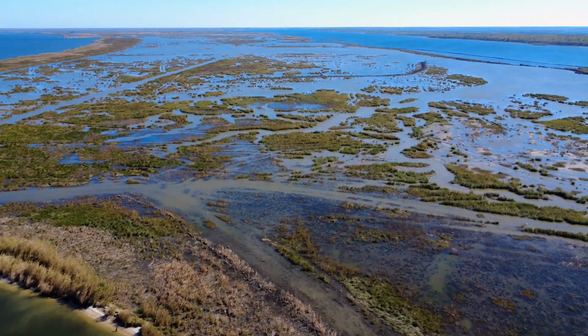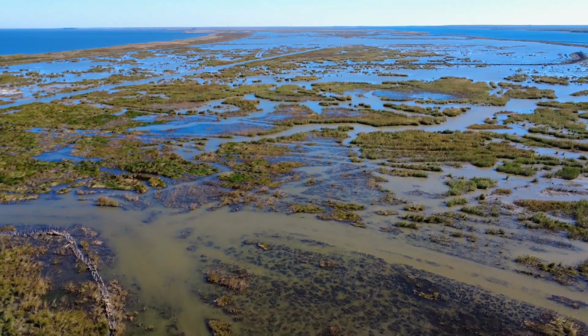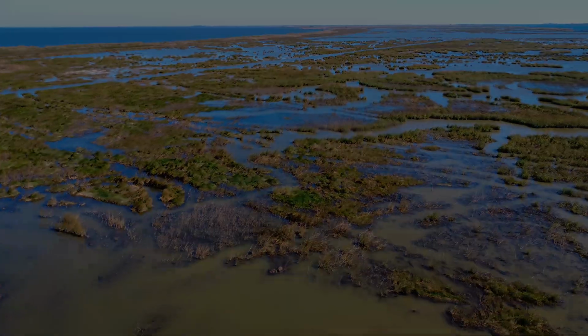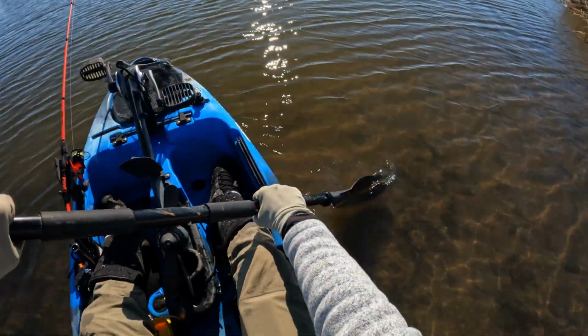Some days when you're fishing, everything just works out. This is kind of chalking up to be one of those days. The only thing that can make this day better is if we could catch a couple specks and maybe a nice big redfish. All right, so we're making our way there now, guys, and honestly, this area looks highly fishable.